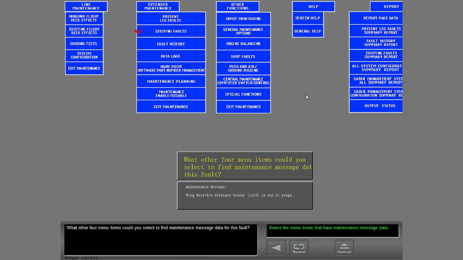What other 4 menu items could you select to find maintenance message data for this fault? Maintenance message data shows in several places on the MAT. Continue.